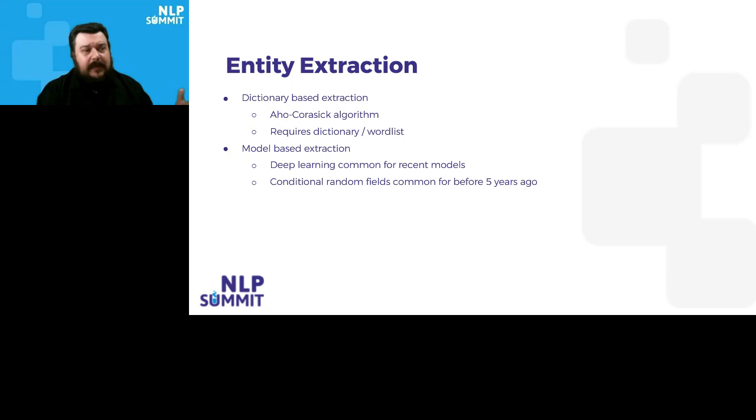A model, generally in recent times, is a deep learning model, though conditional random fields were prominent until maybe 5 years ago, and they still actually do perform well. All the state of the art, all the top of the different benchmarks are deep learning, but conditional random fields aren't too far off in terms of their metrics in this field.